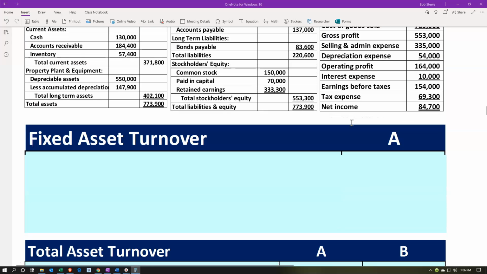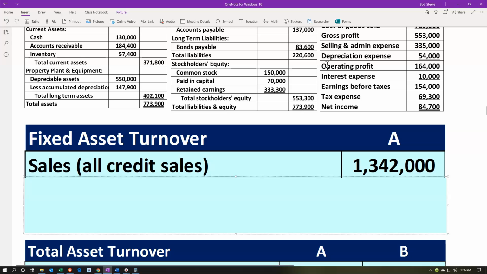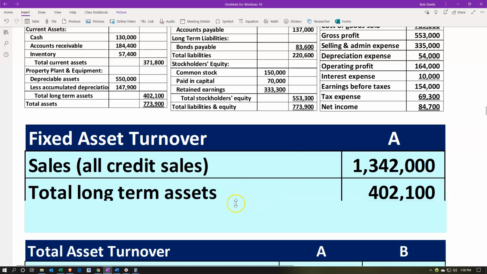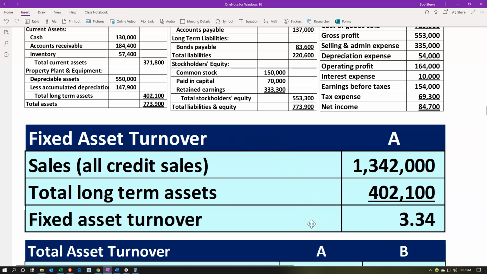So then the next item is going to be the fixed asset turnover. Fixed asset turnover is going to be the sales. Once again, it says credit sales, but we're just picking up the sales because that's the top line of the income statement, compared to the fixed assets. Could also be called long-term assets or property, plant, and equipment. Fixed assets, depreciable assets, PP&E standing for property, plant, and equipment. That's going to be here on the balance sheet, like buildings, the equipment, and so on and so forth. We could have the depreciable assets themselves minus the accumulated depreciation. So we're taking the net or book value of that categorization to see how efficiently we're using those fixed assets.